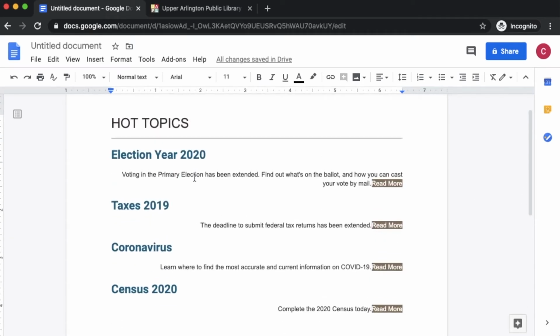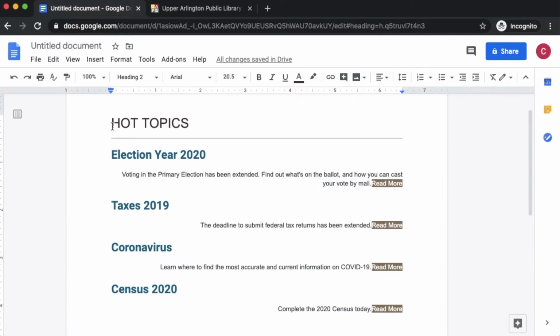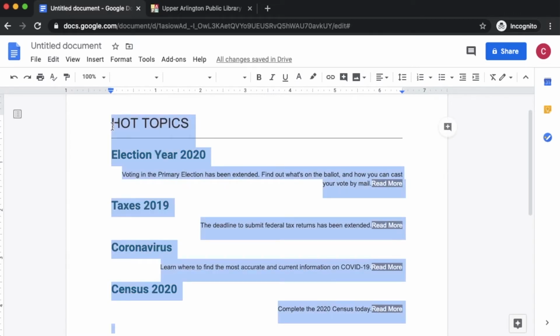So you can see here it's pasted into my document. This is maybe not how I want my formatting to look. So, everything's off to the right. It's got a few different fonts, different colors. What you can do is highlight this text. So I use Control or Command plus A on my keyboard to select all.